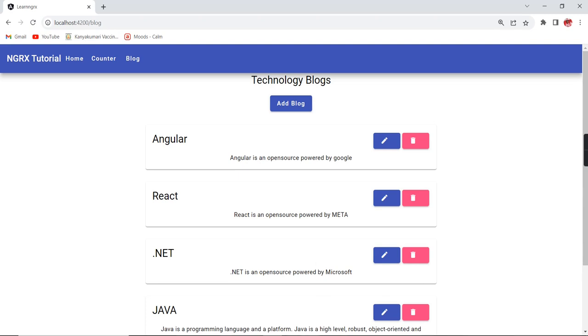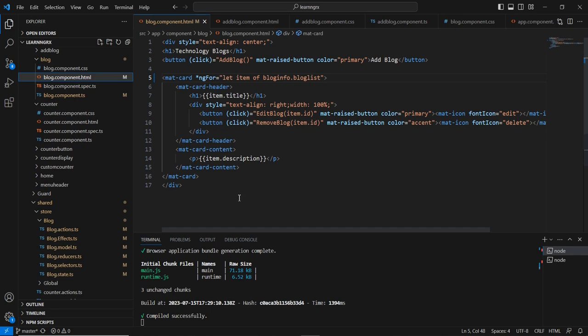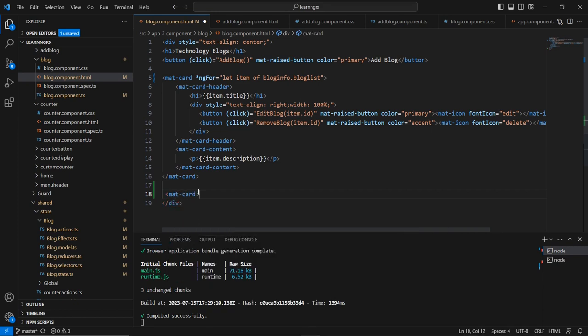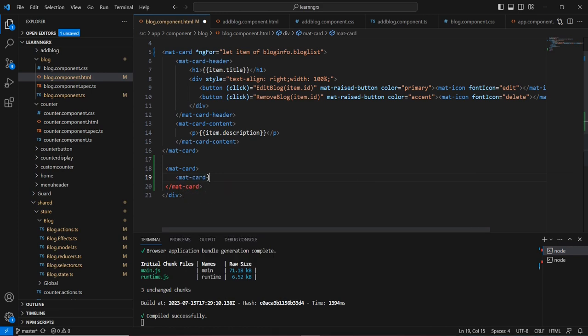So in this HTML side, let me create one sample design for showing the error message. I'm going to use one mat card, and here let me use this mat card header. In this h1 tag, I'm just providing error occurred, that's it.